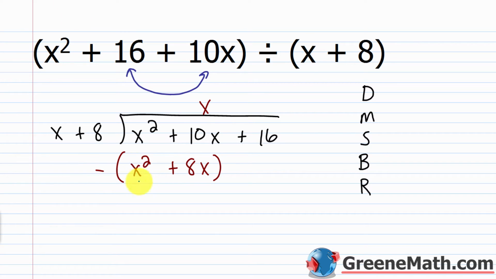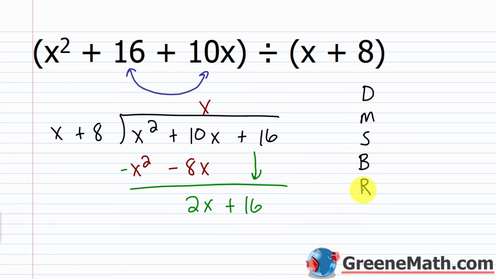Now, you can do it like that, or, again, use this as a reminder to put a minus here and a minus here, and then you can remove all the parentheses and you can add. Either way you want to do it. X squared minus x squared is 0. 10x minus 8x is 2x. Now we're going to bring down, so plus 16, and then we're going to repeat. So we go back up to the top. So we're going to go leading term into leading term. So what is 2x over x? Well, the x's would cancel, and I would just have a 2. So plus 2. Again, multiply. 2 times x is 2x. 2 times 8 is plus 16.